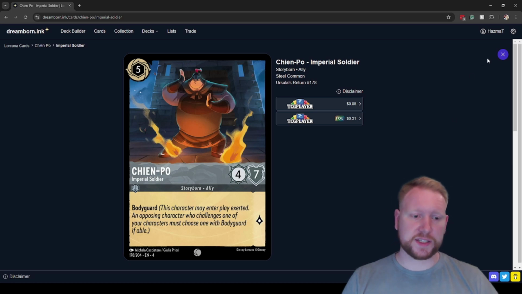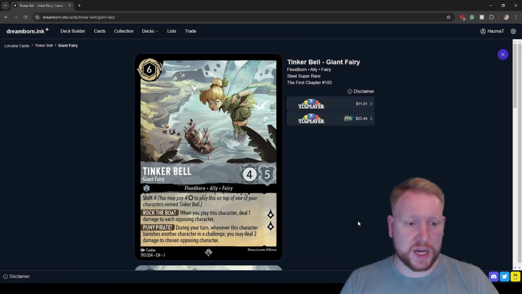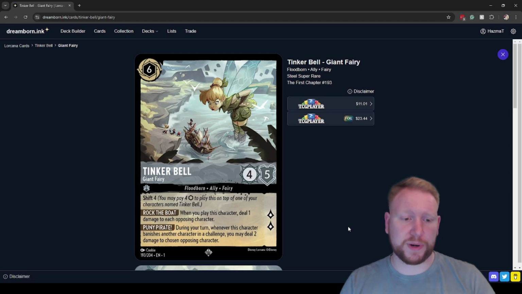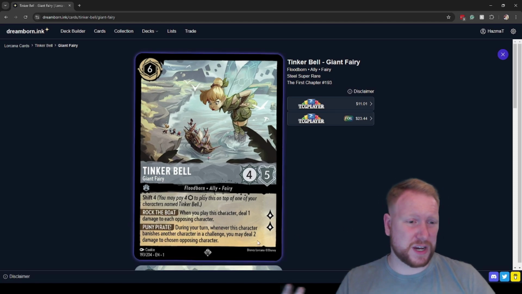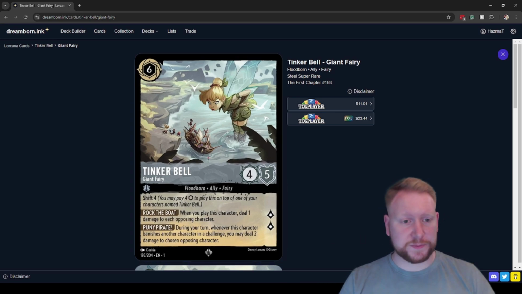Lastly, we've got the Tinkerbell Giant Fairy. I love this card to bits, and I always have. Dealing 1 damage to everything is just a really good on-play effect. Not only that, but when she banishes, she gets to deal 2 damage. Crazy. 2 damage to another character, that is.